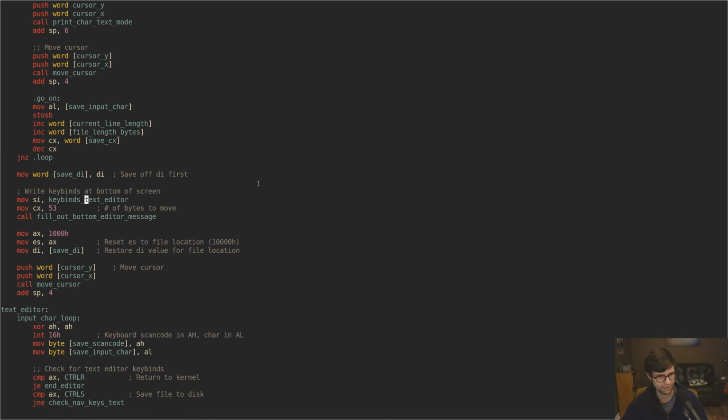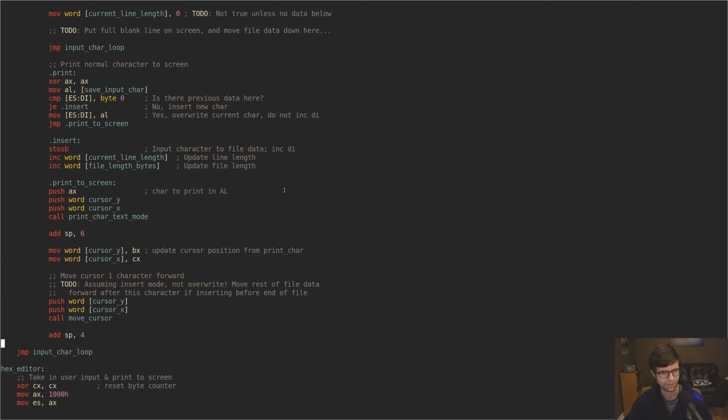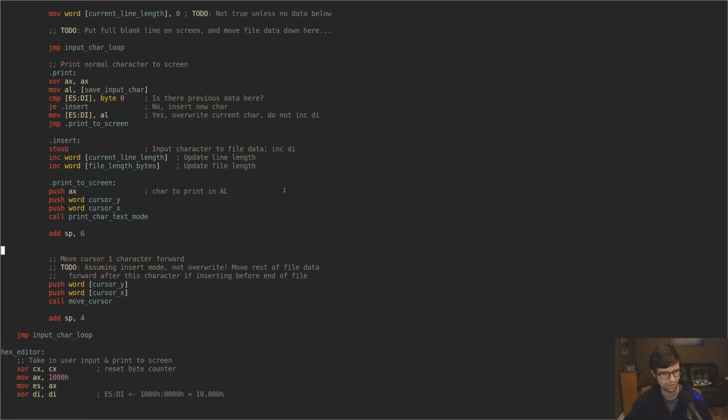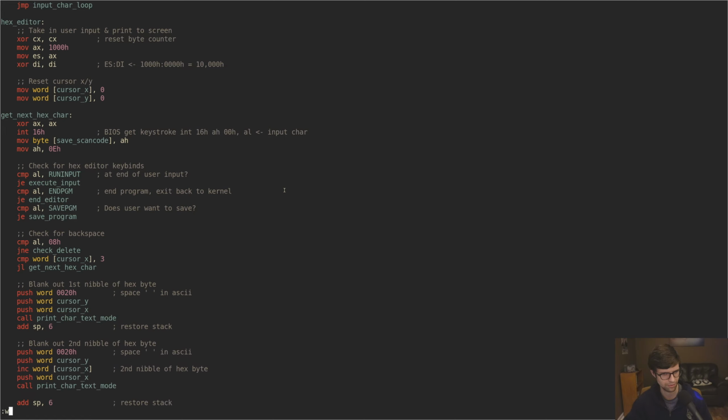That's keybinds. Yeah, text editor. We call print character. We move to the cursor. Update cursor position. Yeah, we're not doing that anymore. We got rid of that. So print character. Yeah, we don't need to do that anymore.